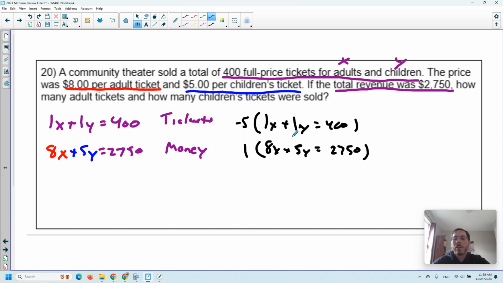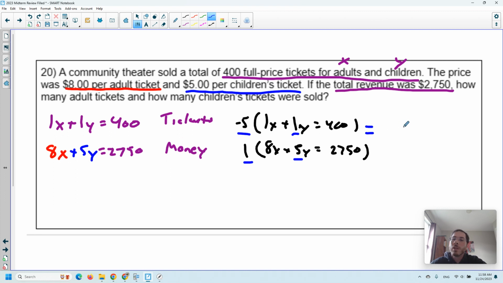But remember, I'm going to take this number and multiply the bottom equation. Take this number and then multiply by the opposite. So that's where I'm getting these numbers from. Again, you can choose a whole bunch of different things, but this is the lazy way to do it to make sure it always works.